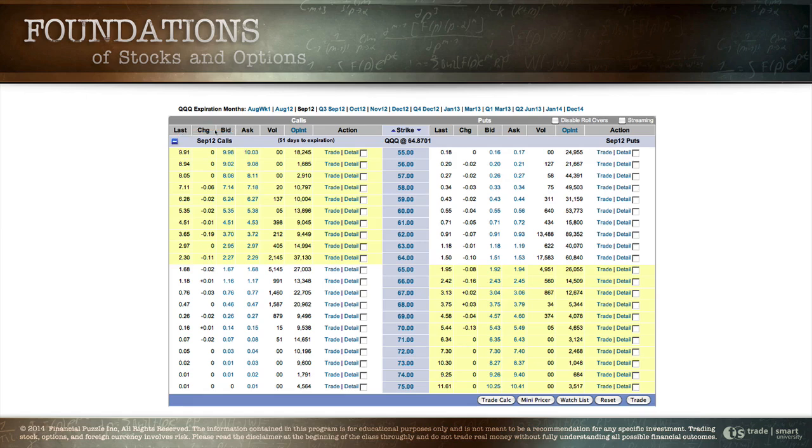Absolutely. What if that number changed? What if that number didn't say September 12, but rather it said September 2015? When would that option expire? It would still be the third Friday of September. It would just be the third Friday of September 2015. That's the only difference. I mean, this option chain is the same two or three years ago as it is today. This stuff has not changed. This is all the exact same stuff.